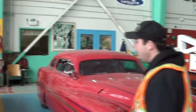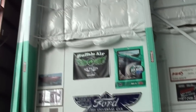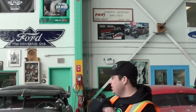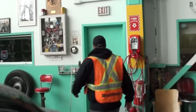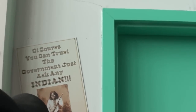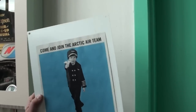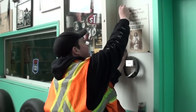And here's the corner of the hangar. Here's another really interesting part. Arctic Air, which is a show on CBC here in Canada, is filmed in the hangar here, and you can see the similarities between the two shows. They've got these tarps up here, so when they start filming that show, which is a complete drama, Ice Pilots of course is real, and Arctic Air is drama. When they're here, they lower the tarps, get rid of the cars, and do all their acting here. Here's a neat little tidbit. Here's our loose motto at Buffalo Airways, but when Arctic Air shows up, they change all the signage, so I keep this one there. They've got these fake signs everywhere when they come up for their shoot. So that's behind the scenes of this little corner.